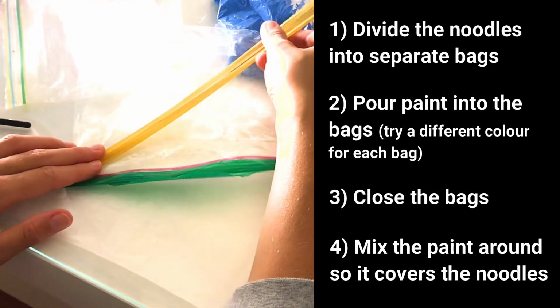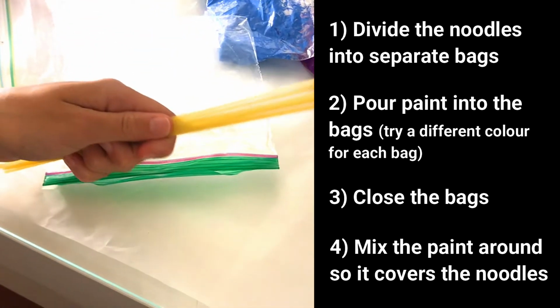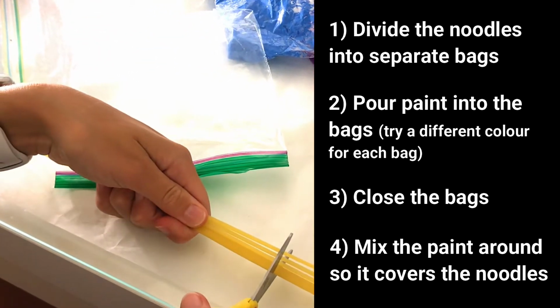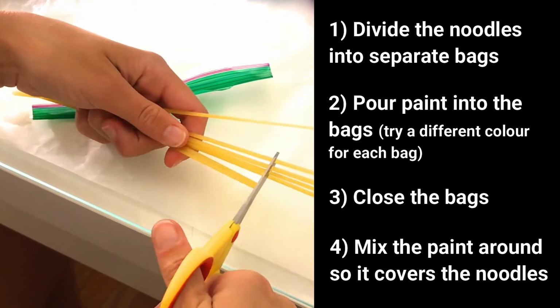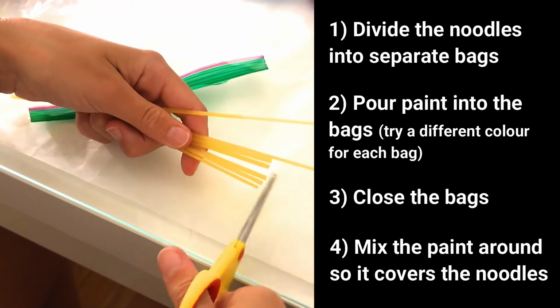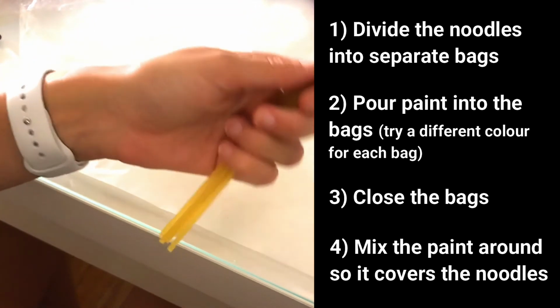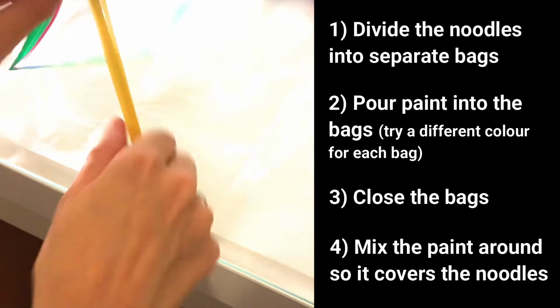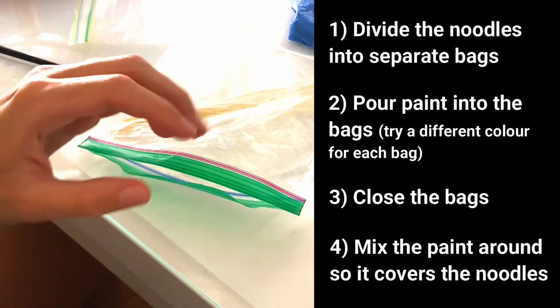Next, for the leaves of our sunflower, I'm going to use these long spaghetti pieces of pasta, but since they don't quite fit in the bag, I'm going to cut them so that they can fit. I'm just going to snip them off just here. Put them into our bag, and I'm going to use green.